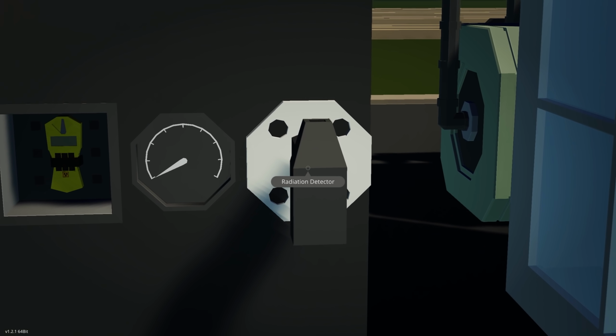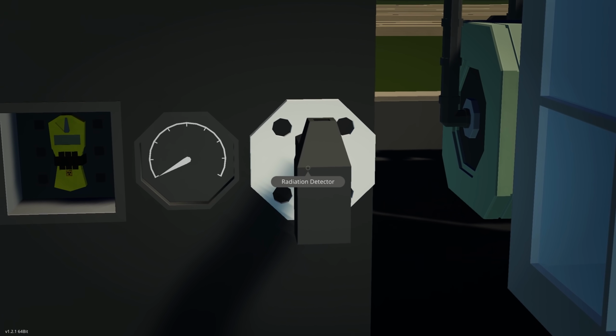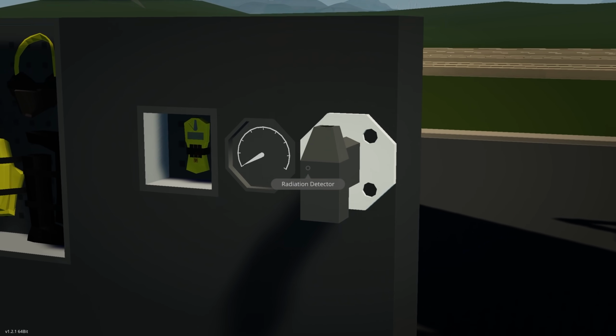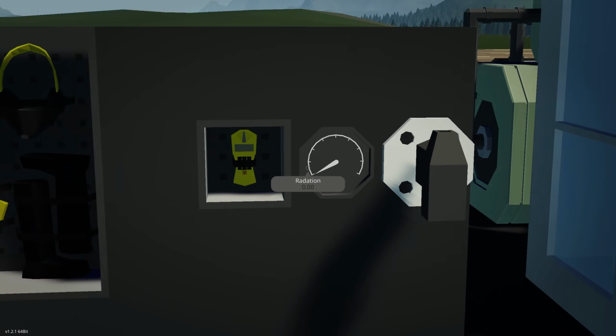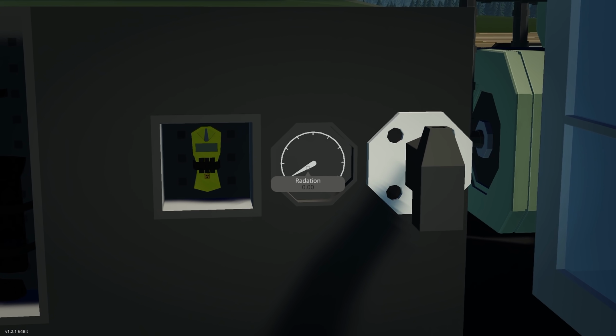We've also got a radiation detector that you can add to your vehicles. At the moment, it's got the same kind of body as your temperature sensor, so that you can just add to your creation and it will tell you if there's any radiation in the world.